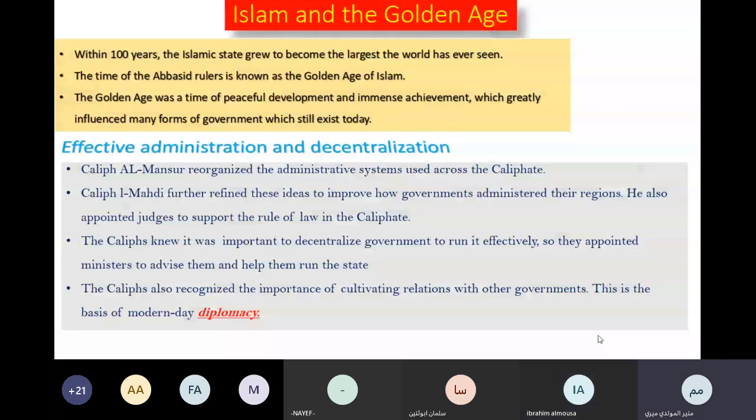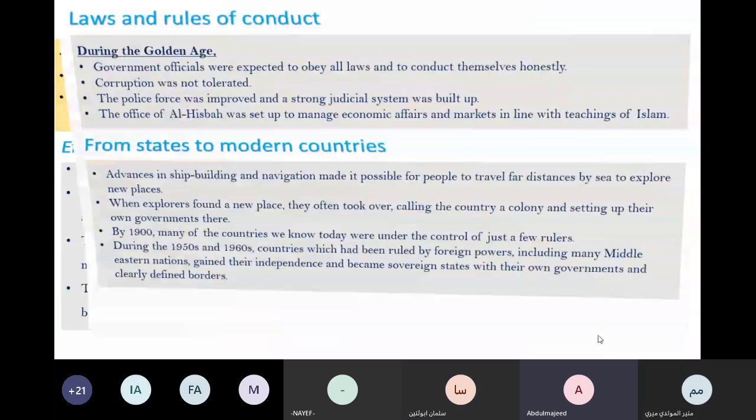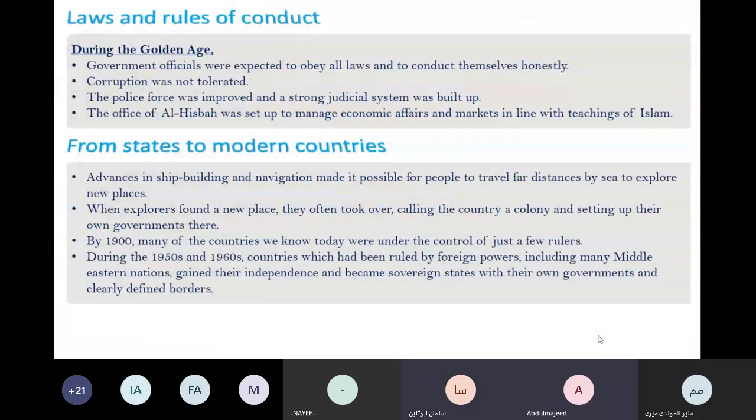Abdulmajid Kalantan, where have you gone? I'm here, teacher. Nice. Are you following with us? Yes. There is a delay when you talk. I don't know exactly, maybe because of the internet. Though we are all together in Saudi Arabia, I don't know why. Maybe when you are asking, it was delaying. That's why.